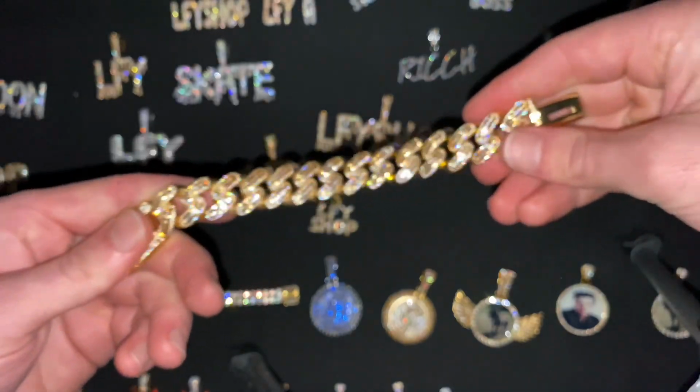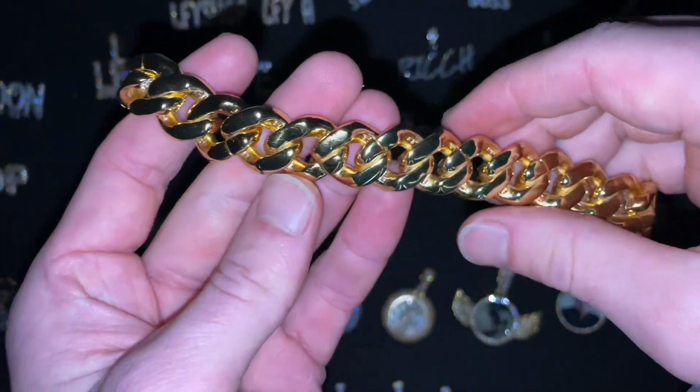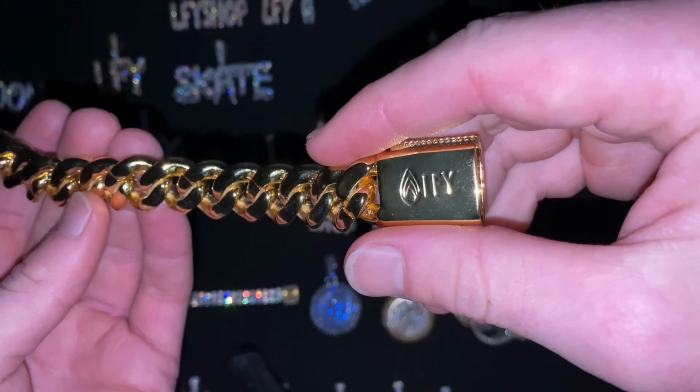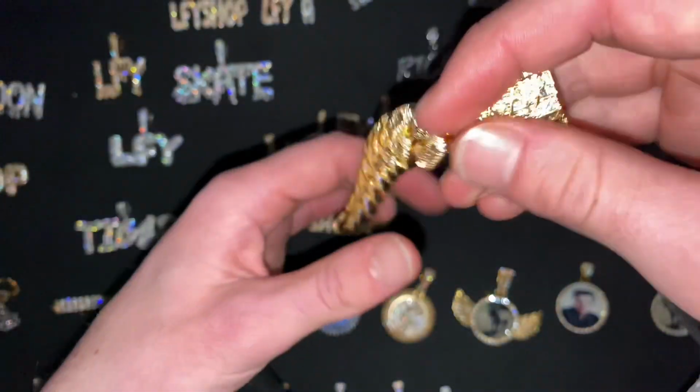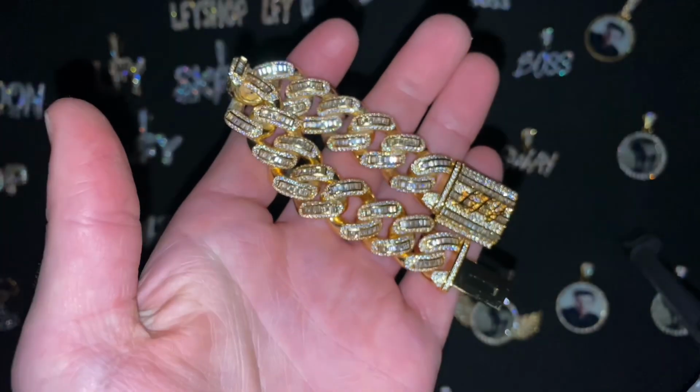Just look at the shine on the CZ. It's incredible. Now let me show you the back. So this is just standard gold plating, and look at how thick the gold plating is on this. Check out the LFY stamp as well. We do offer it in other materials as well. All the best quality with the best pricing.